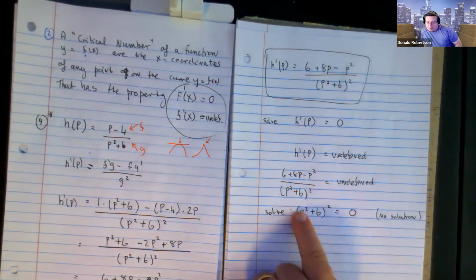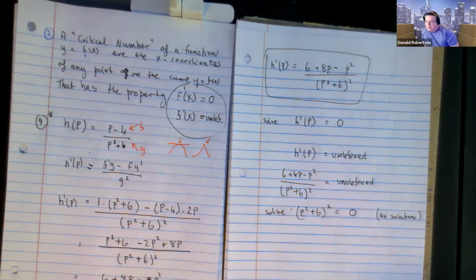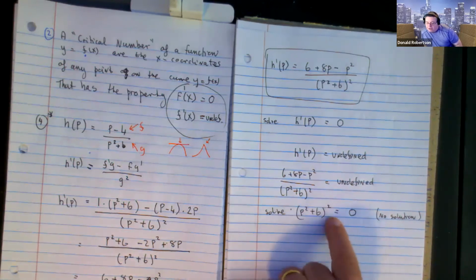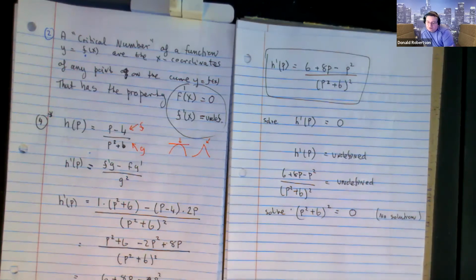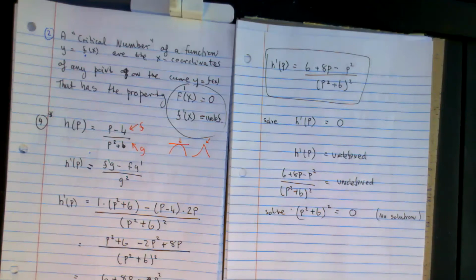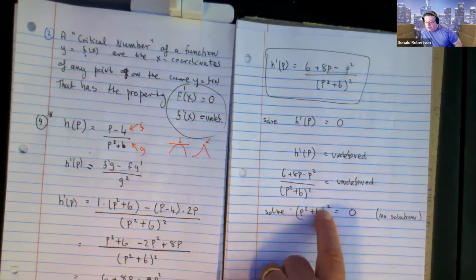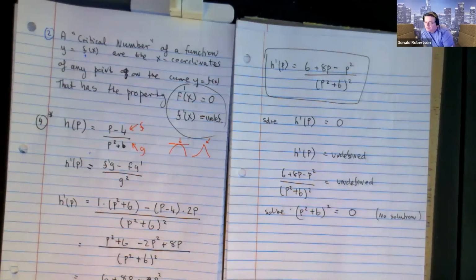Anybody want to explain why I can look at that and say it's just not going to happen? There's no value of p in the universe that's going to make this left-hand side equal to 0. How can I say that with such certainty? Because even if you choose a negative number for p, it's going to be squared and make it positive. Right. So no matter what number I pick here, isn't this going to be positive? Any negative number, square it, is positive. And if this number is positive and then you square it, would you agree the answer can't be 0? Right. It's not happening. Is that a good enough argument?